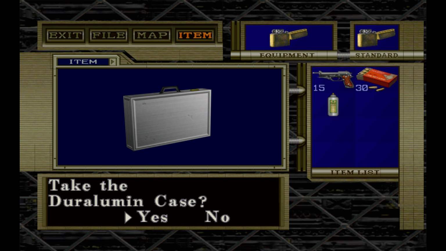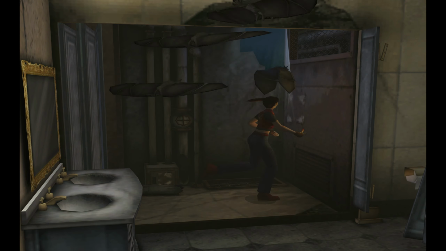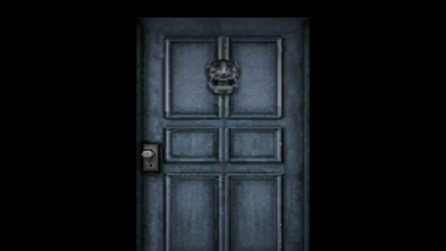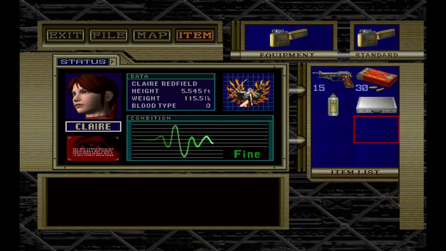I couldn't even see that. Is there anything else in here? What is this? Take the case. Okay. We got a case. Piping's broke. Alright, let's get out of here before I somehow get myself hurt. God, the music in this game is so Scooby-Doo. Okay. What is this case?